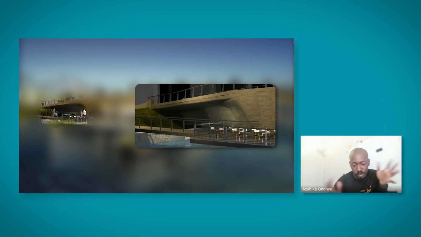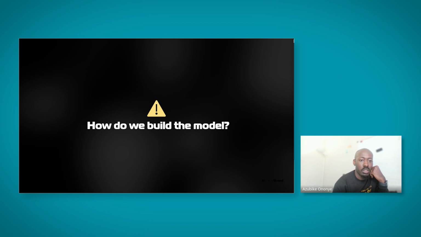You put in your input image, and you might create some evocative, nice looking project. But the problem is, how do we build the model? So it's a caution: don't show your client something that you generated through AI if you don't necessarily understand how you're going to build it.